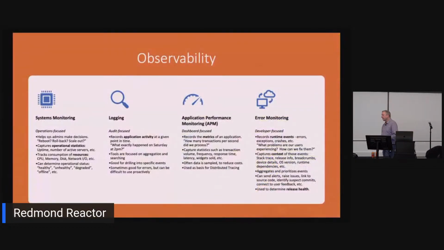The main topic of today is observability in applications. And this applies to any kind of application developer. I don't care what your programming language or background is. You are probably used to dealing with some of these things, or should be at least. So I like to think of observability in 4 different groups.